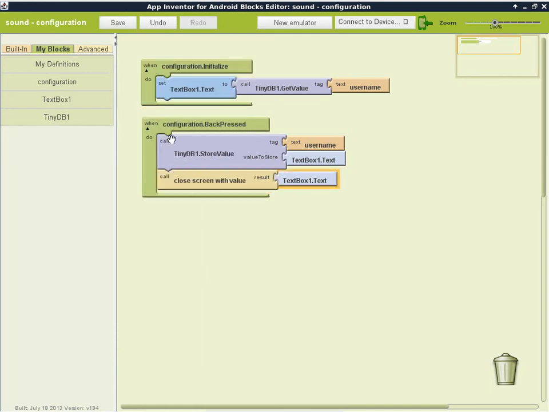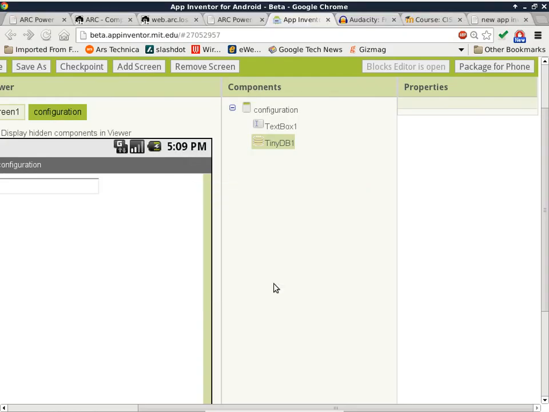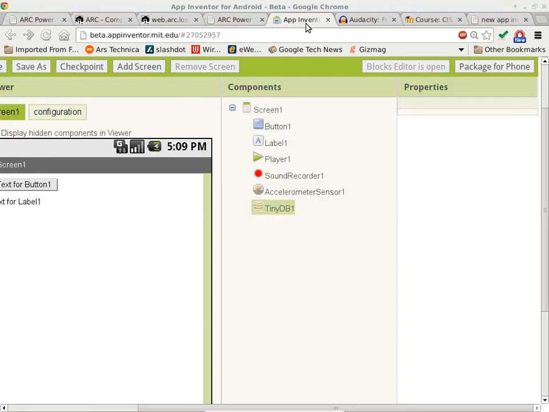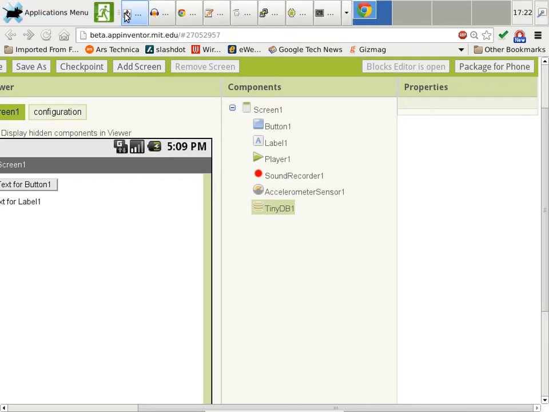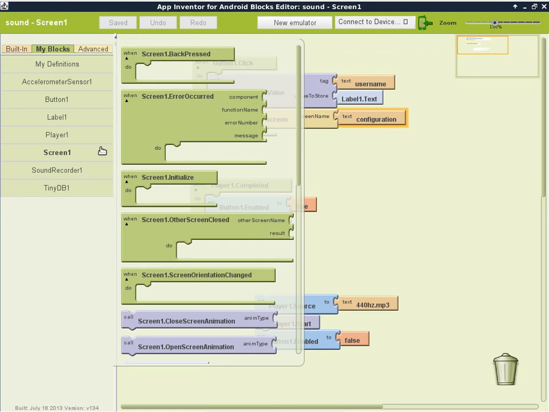Okay. And go back to the other screen. I'm just going to finish the app here, so I'm not gonna wait for another round. So in the first screen, we go back to the blocks editor, and then we can go to my blocks under Screen 1.